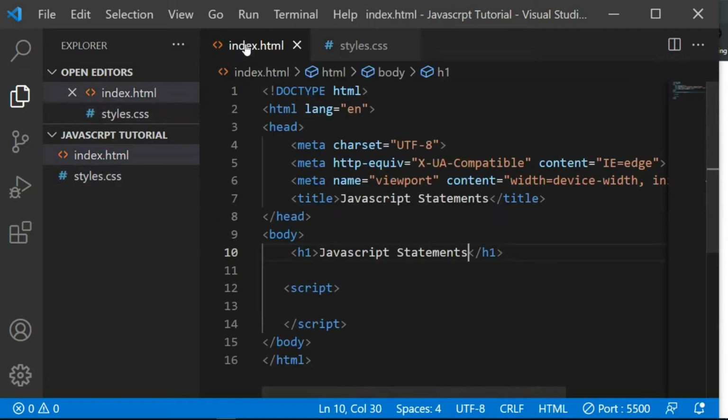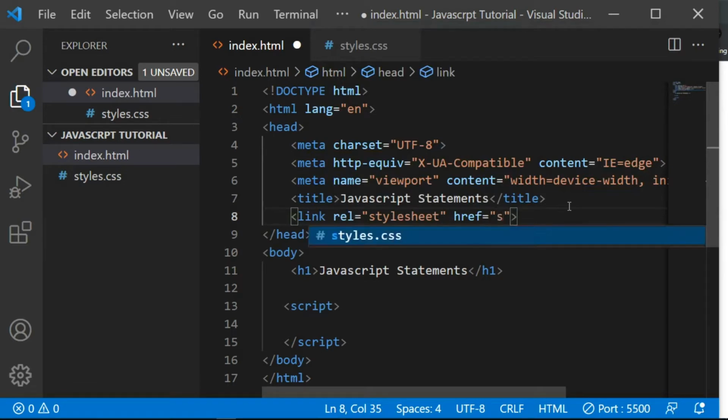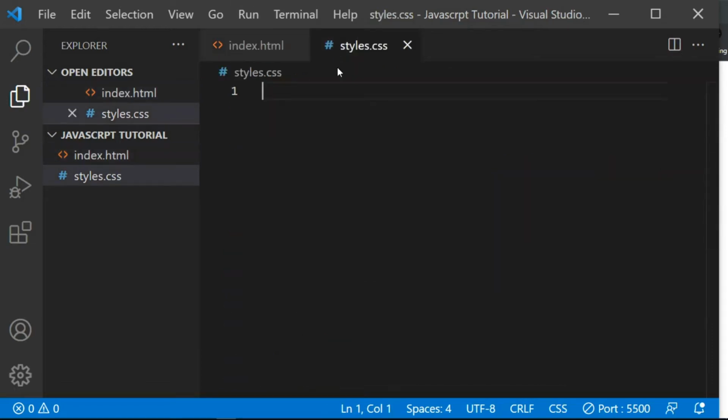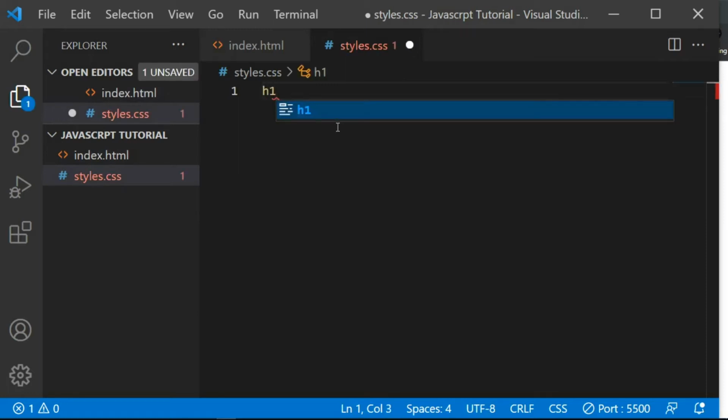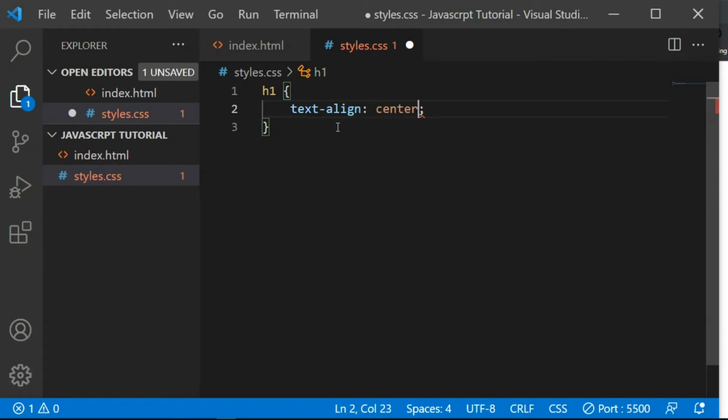Let me insert an external CSS with a link, and I'll call it styles.css. In this external CSS, the selector is h1, and I open the curly braces and say text-align center, and then I save.